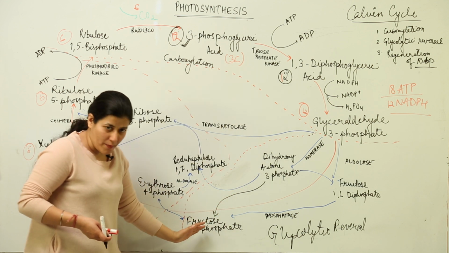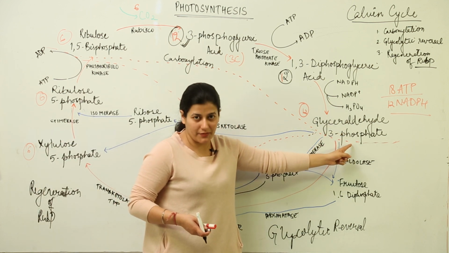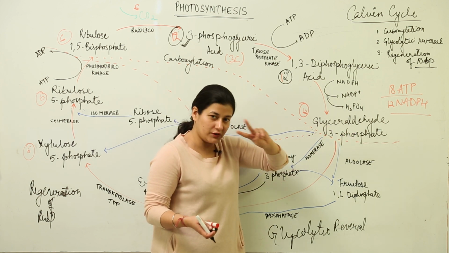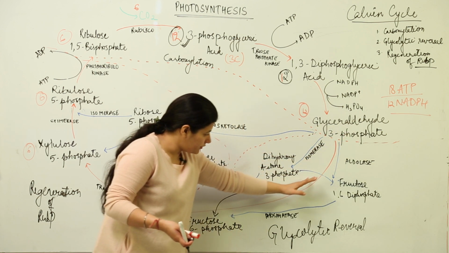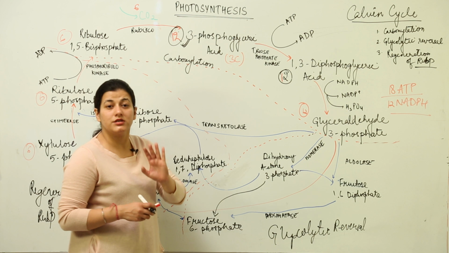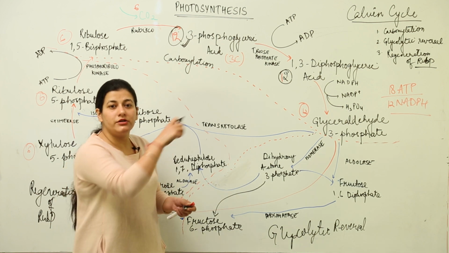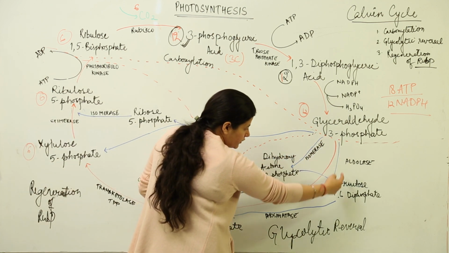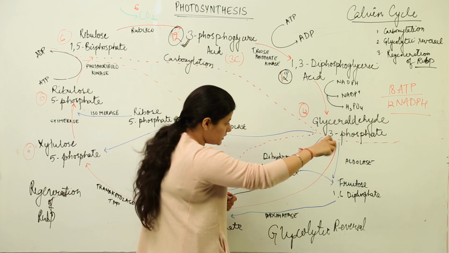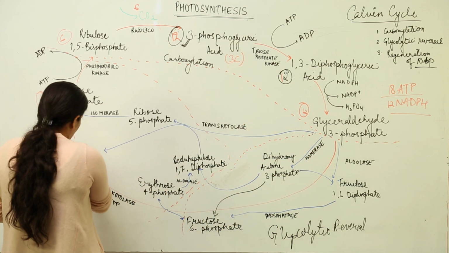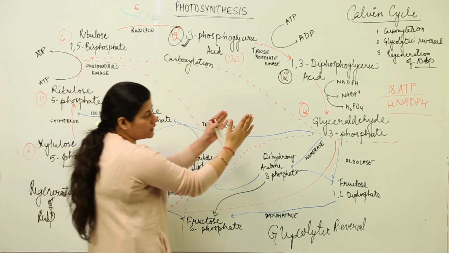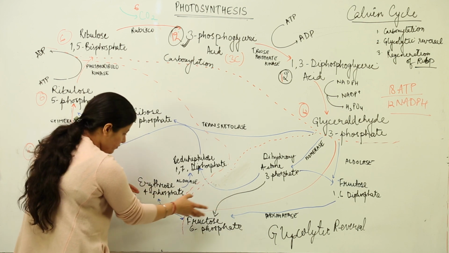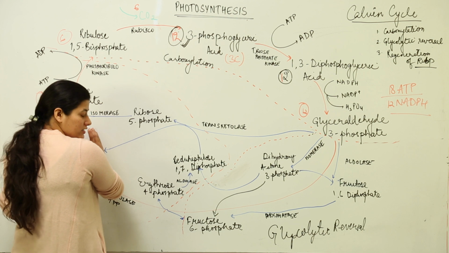Now when it is to be dropped, it is to be dropped from this bucket, basically, this entity. Now these two compounds, glyceraldehyde 3-phosphates, two of them, they come together and they are supposed to drop it over here, but it is not like this which is happening. You can't simply come and drop the carbon and ask it to form glucose. It takes two passages. First of all, it forms glucose 1,6-diphosphate. It goes with it. It takes this passage and forms xylulose 5-phosphate. Now, of the two glyceraldehyde 3-phosphates, one of the carbon is dropped over here. The remaining 5 carbons would combine to form this particular entity.